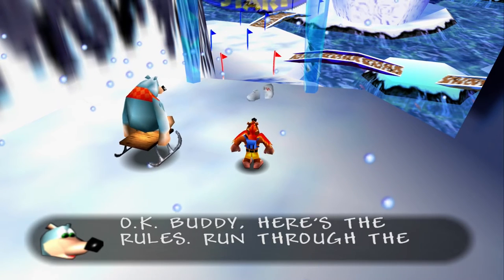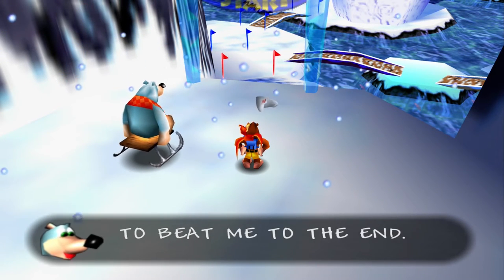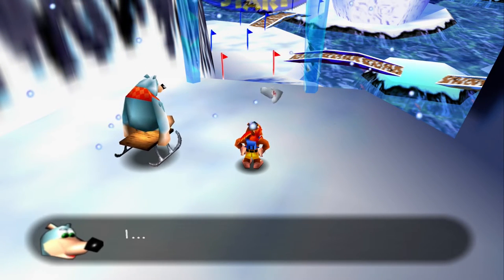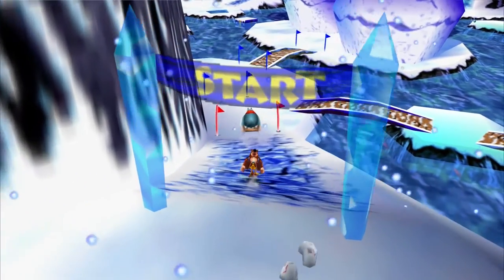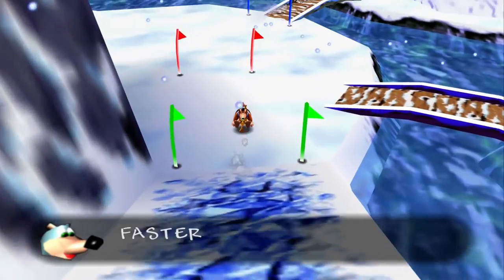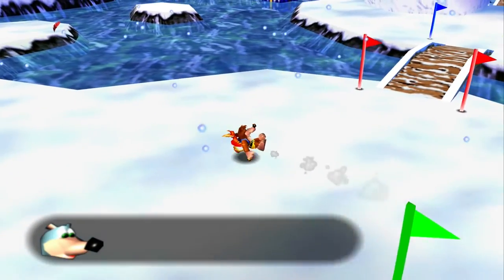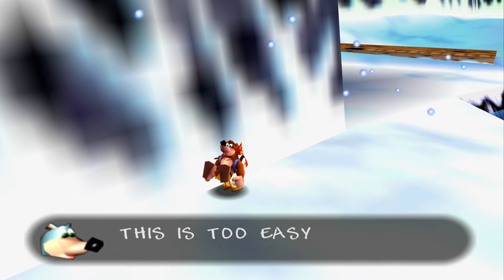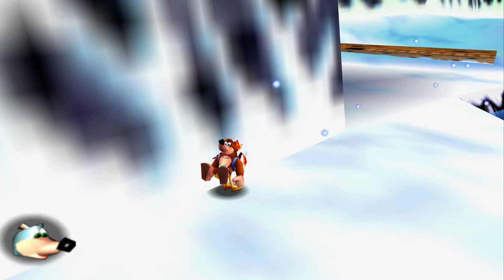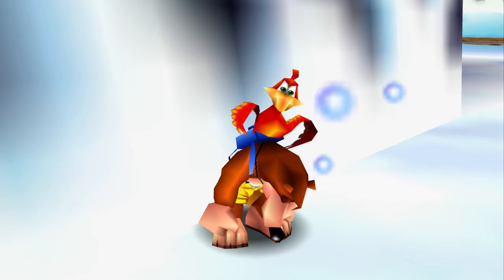Okay buddy, here's the rules. Run through the red. Yep, I know, just like last time. 3, 2, 1. Alright, but because I don't know these moves yet, I'm terribly slow. So this is what happens. So I have no chance, so see you later buddy, I'm off. This is too easy. Oh, you wait, I'll be back.